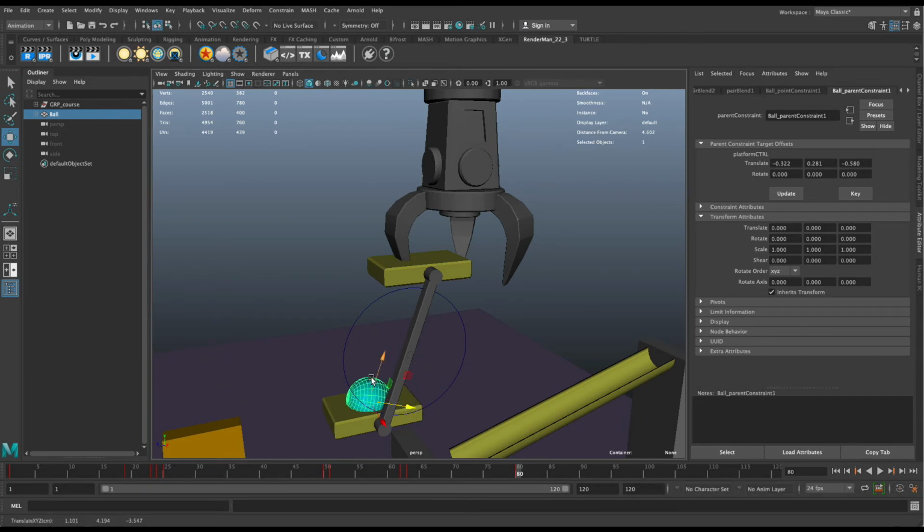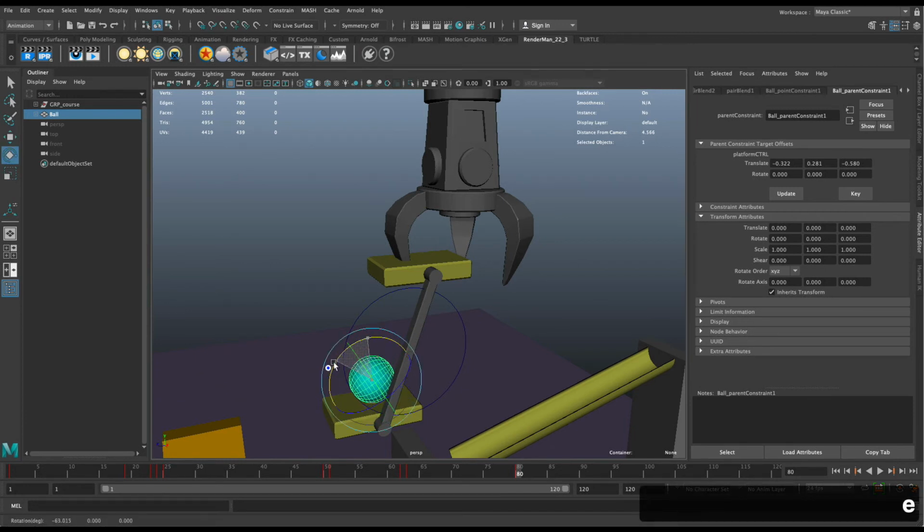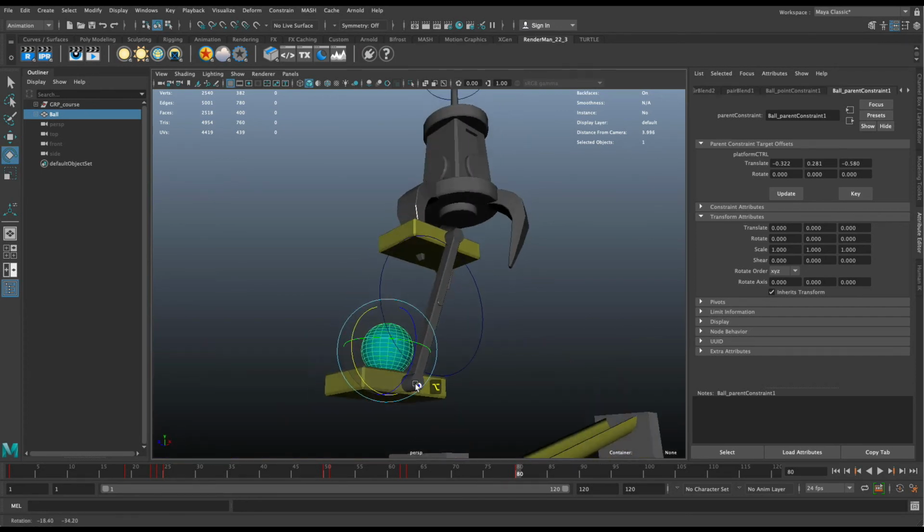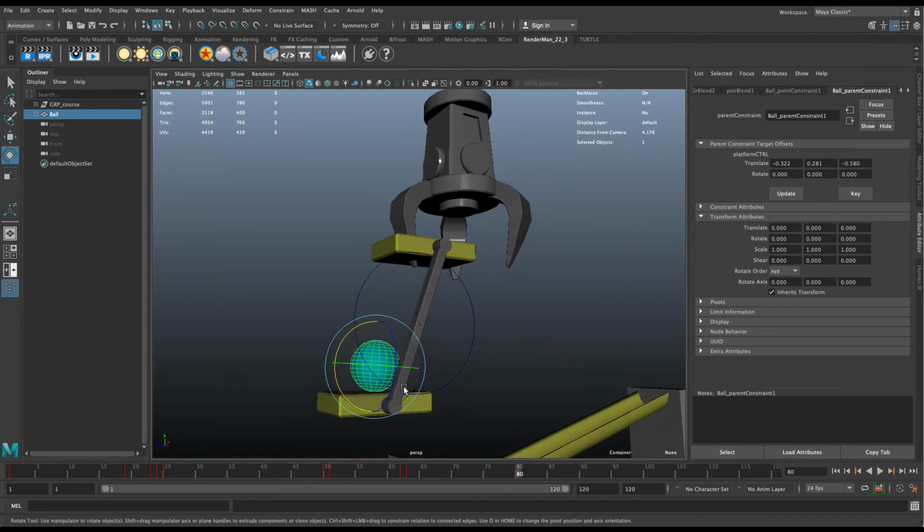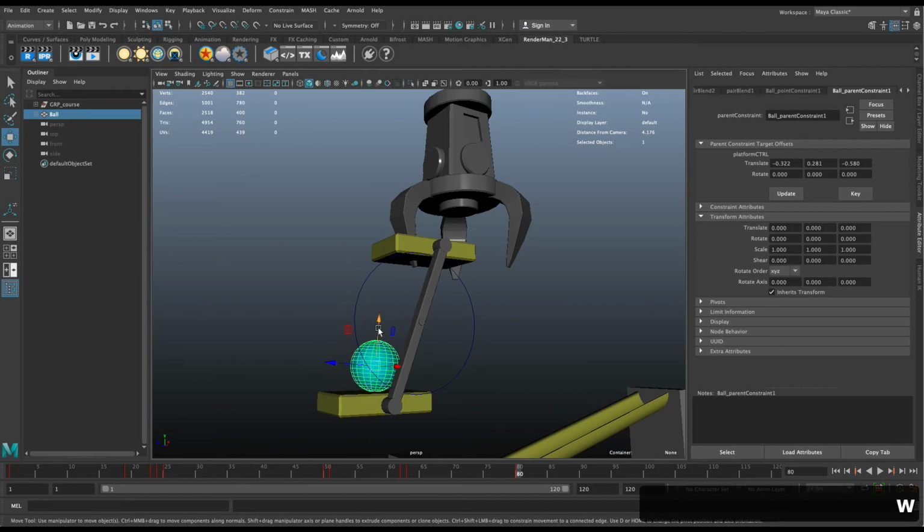Now, if I just try to key it, it's not really going to obey the translates and the rotates that I put in here. But I can kind of rotate it around, right? And get that to sort of be at the point where I want it to be on the platform.